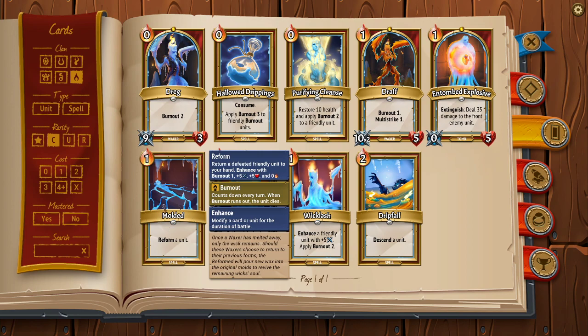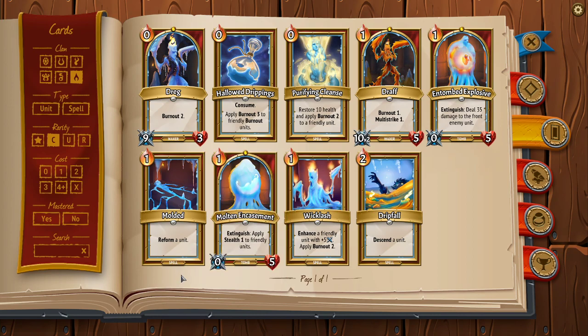If you use Molded in that fashion, you might not need Holdover, but it's often important that you get it at the right time, so Permafrost would be a great upgrade for situations like that. So Molded, in my opinion, is one of the most important, most core cards to the whole clan. I will almost always pick it up.